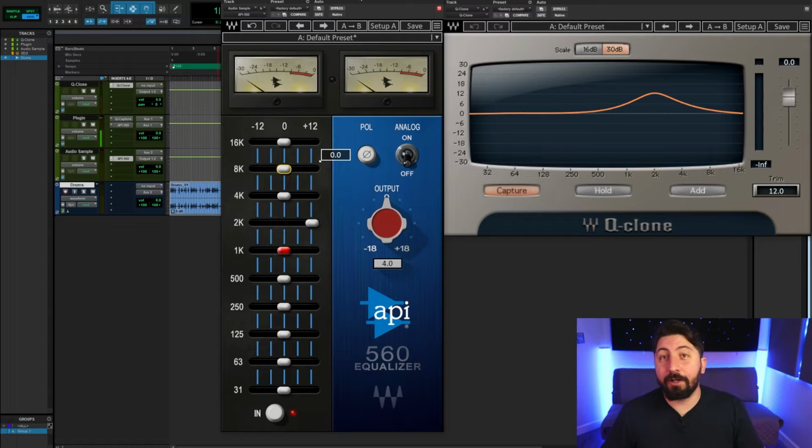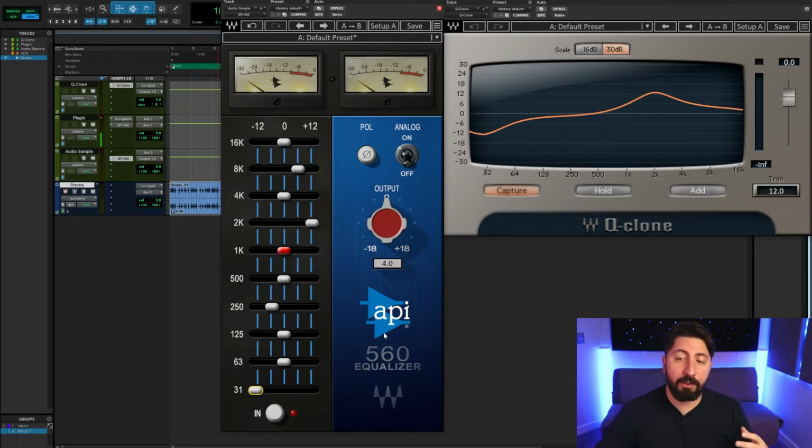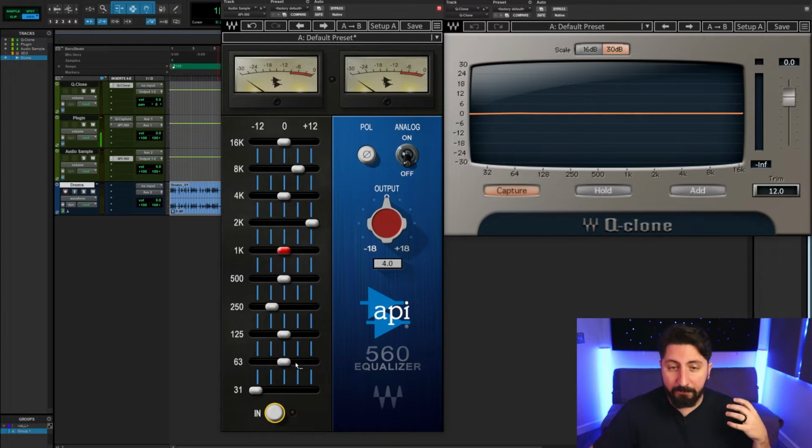The next parameter I want to take a look at is this EQ in. Now, let's say we made a couple different changes to our EQ here. Let's just make some on the fly. Okay, let's say that these are our changes here, and we want to disable this. We want to hear what the original sound sounds like compared to the changes that we made. If we click this, it'll actually bypass the EQ section. So that's good to know, so that way we can make those changes on the fly.